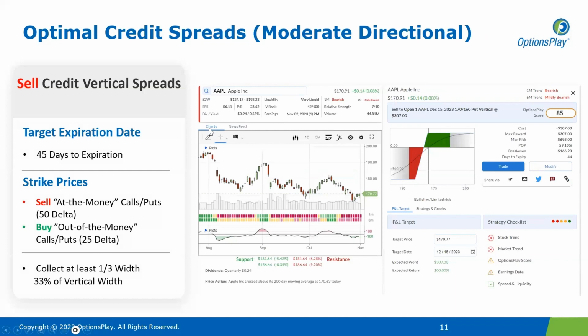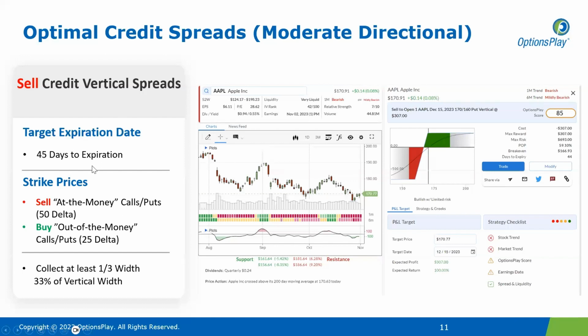Okay, so the last strategy that I wanted to go over today was the credit spread. Now, this is my favorite strategy, because there are a few more things working in your favor and you get a bit of a buffer. A credit spread is when you expect a moderate directional view. So the markets are implying a $10 move in either direction or a $7 move in either direction, depending on the straddle, but you only expect maybe a $3 move. A credit spread is a much better strategy to use in that case than a debit spread, because there's a move of a small magnitude.